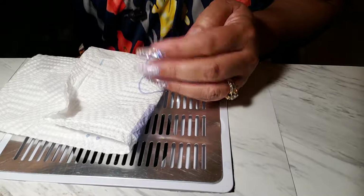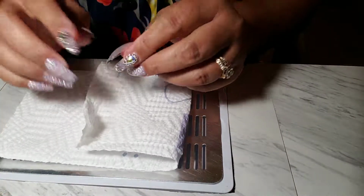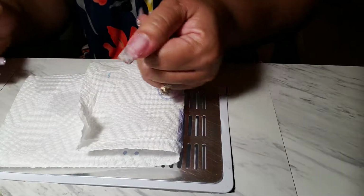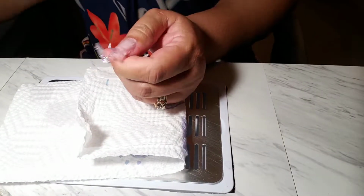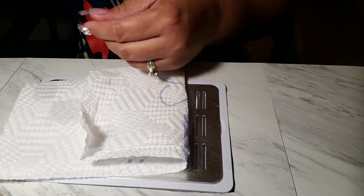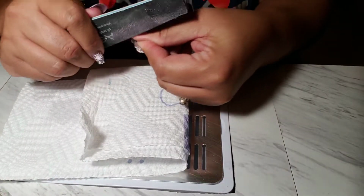I'll brush away. This is still a little warm, but it's pretty dry. So I'm going to go ahead and pop it off because it's dry enough for me. So this is what it looks like once it's done. I'm going to go ahead and pull out a file and get it filed down for you guys and show you what it looks like once it's filed. This file is old.